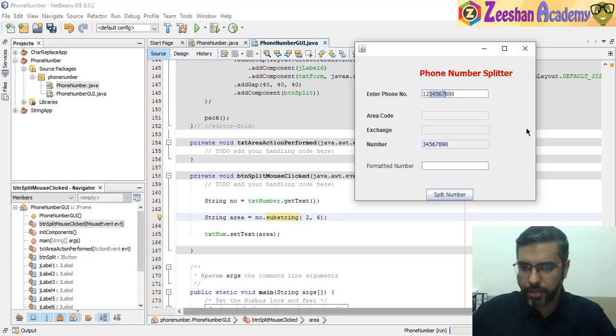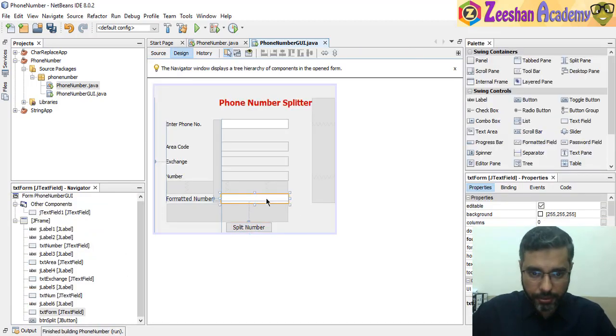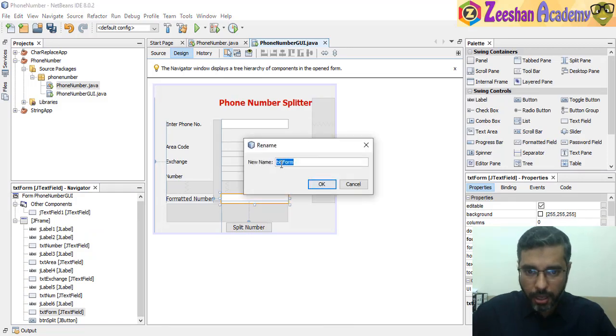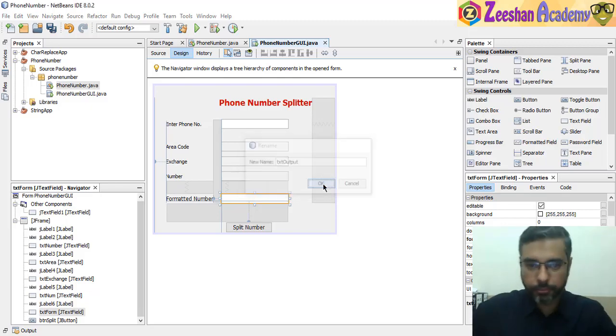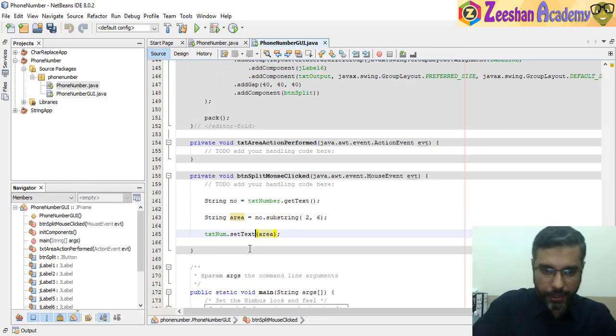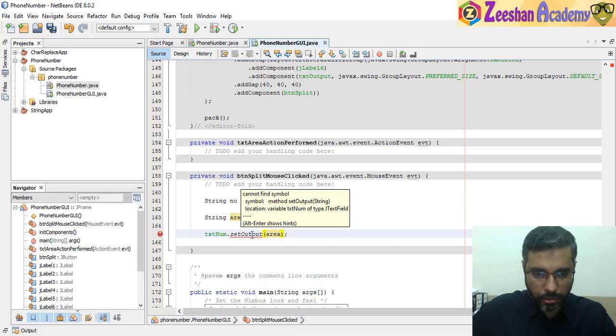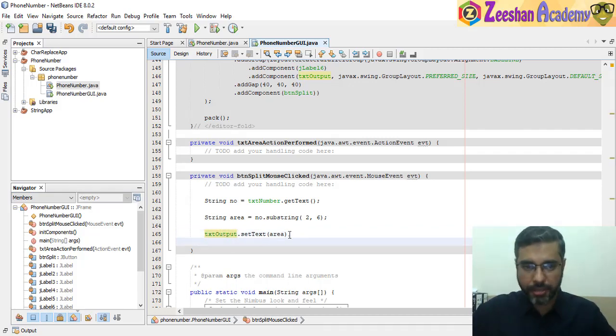But again, now because I've changed it, let me just close this. The output was actually on this split number. Let me just change the name of this thing. Let me give it text output. Actually, it makes a little bit more sense. And let me present this on text output. So I just changed the variable names, set number and set output, and I'm changing the same thing in the code here.